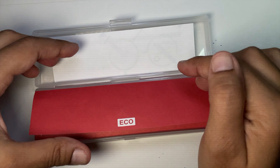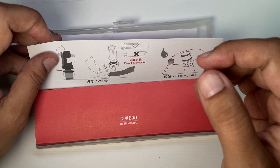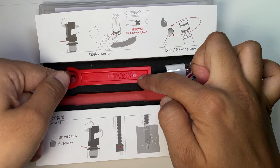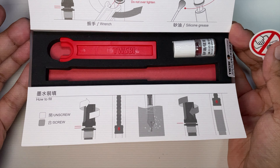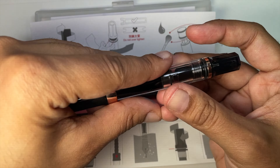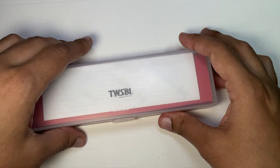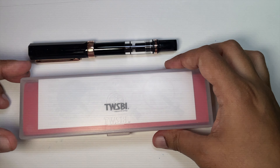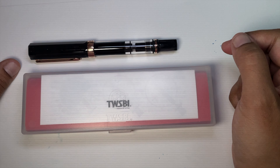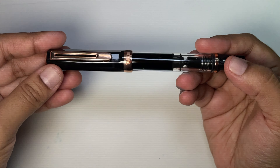That's great because a lot of new users get these pens, and even experienced users may not necessarily know what to do. Twisbi provides their little wrench and grease and information on how to disassemble. They also include a warning: do not use rubbing alcohol on your pen because it can cloud the clear plastic. I actually didn't know that when I first bought my Pelikan M1005. Miraculously it didn't discolor, but it can happen, so I appreciate that kind of warning.